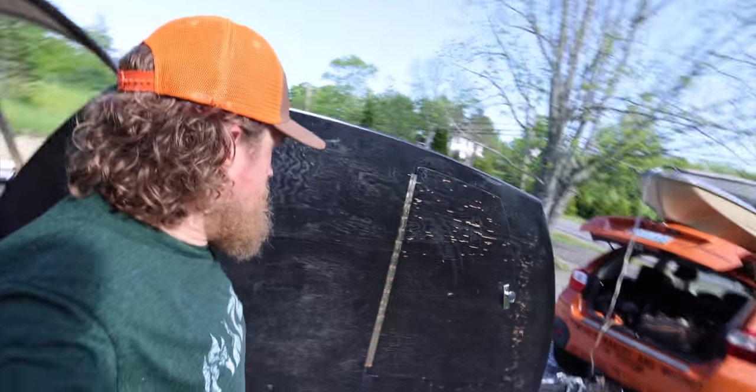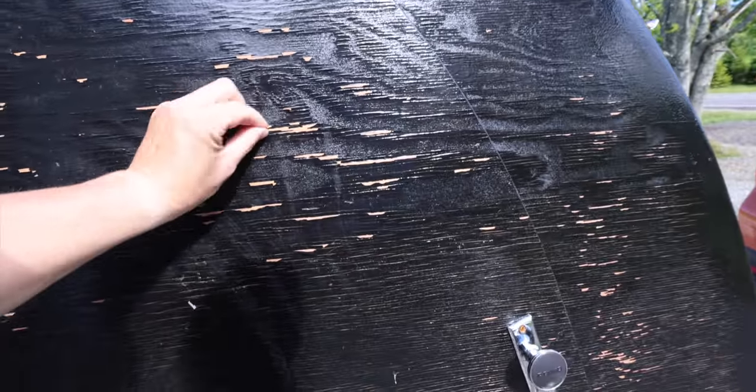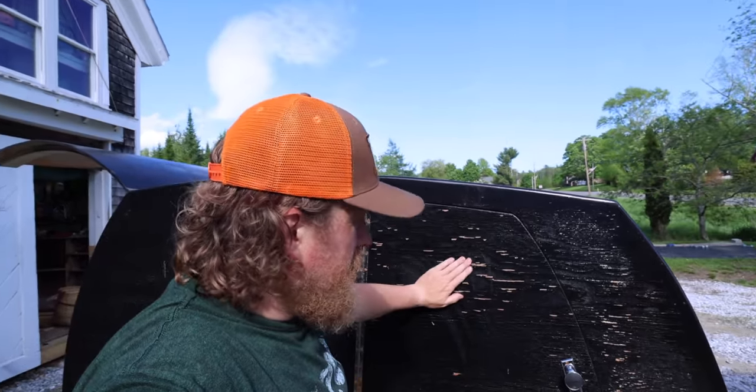Alright, let's see what the inside looks like. If you could look at this here though. Would you look at this? The paint's peeling. I don't know, I sanded it really, really good.